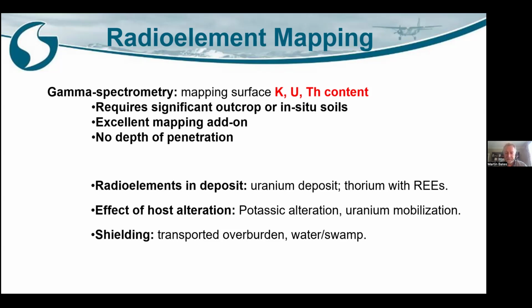We'll look at the spectra in just a minute, but potassium, uranium, and thorium are the elements, which are relatively common in nature, particularly potassium. Each generates a gamma ray somewhere in its decay series, and it's not a single decay, but it is for potassium more or less. For uranium and thorium, it's a whole cascade of decays that go from the parent to the final stable daughter. Somewhere along that line, there's a gamma ray emitted that is strong enough to go far enough in the air that we can detect it.